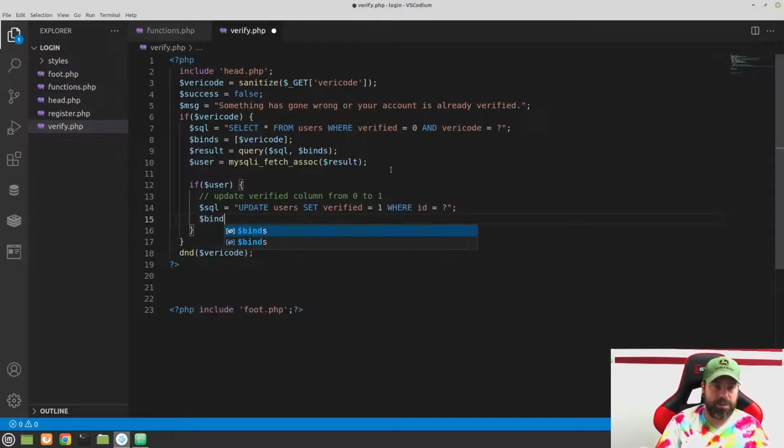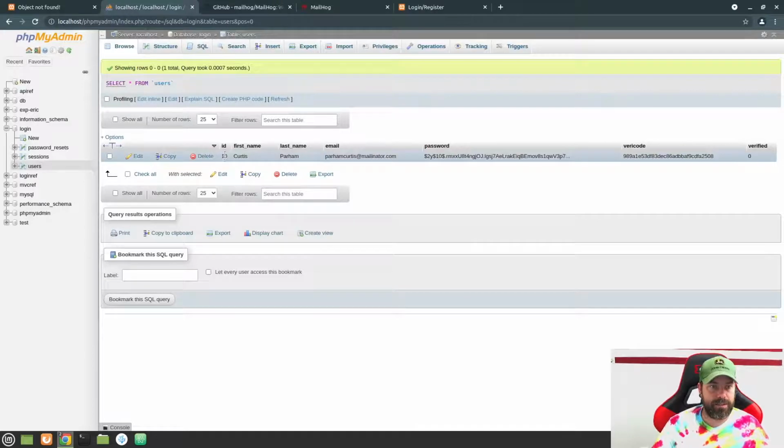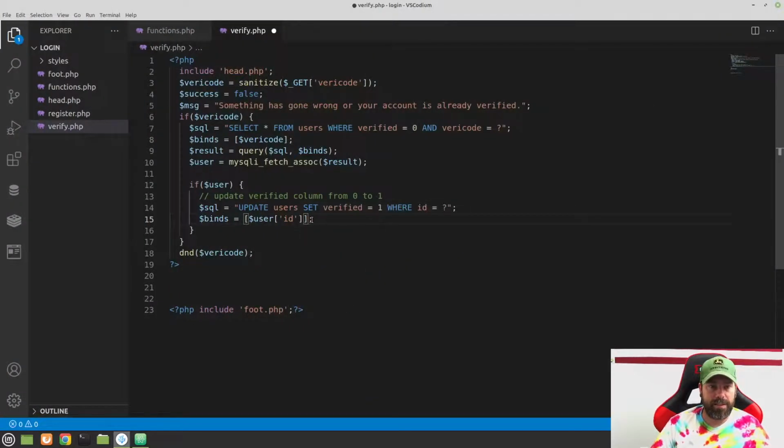And then we'll do our binds, and we're going to bind on our user, and this is an associative array, but we're going to bind on our user ID. So we're going to get this ID back. In this case, it's going to be 10 for me. That will be the ID that we're binding on. So it's going to update the user's verified to 1 where the ID is equal to 10.